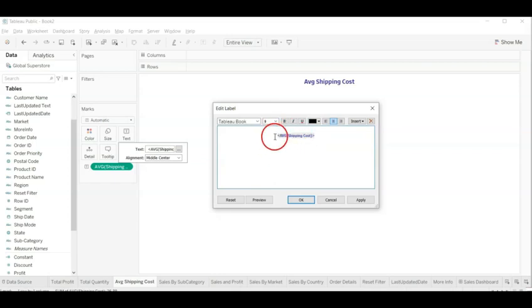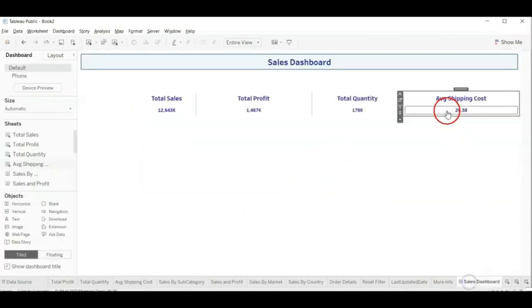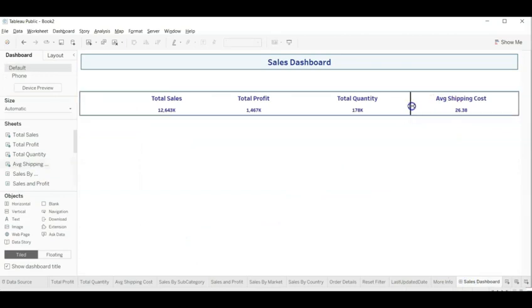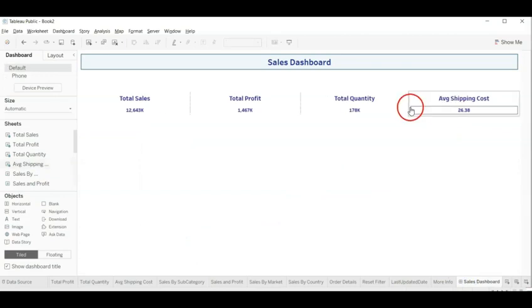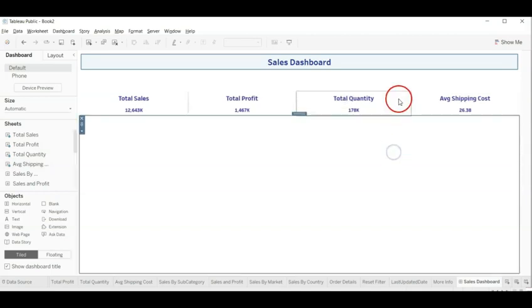That is the reason we are getting this hash hash hash. It is not able to place this value in that range. Hash hash means the length is more than the space allows. Okay, so now we are able to see. Now it looks fine.